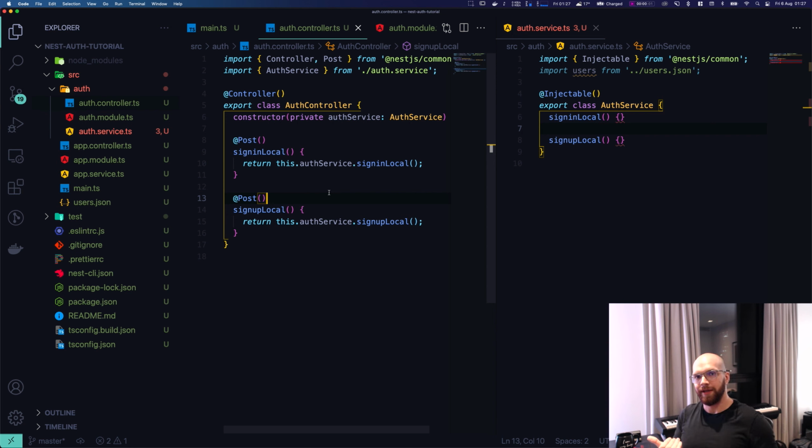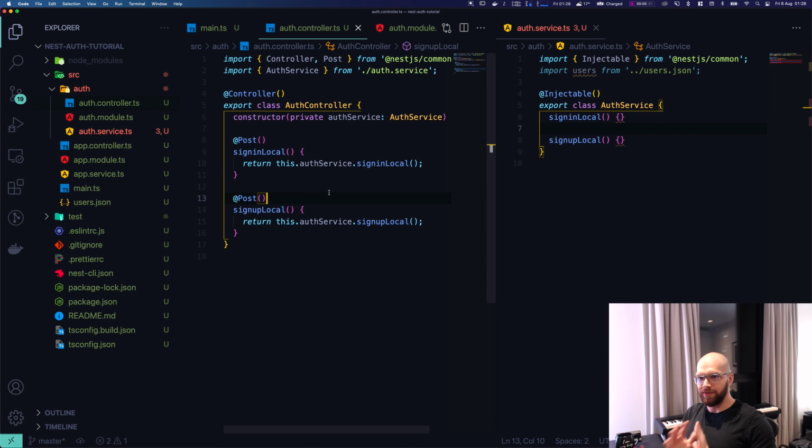When we are logging in, we need to provide an email and a password. So we find a user by email, and if we found it, we compare the passwords, and if the passwords match, you have proven that you are that user, so I need to give you something in return so you can use that later, and that will be the JWT.